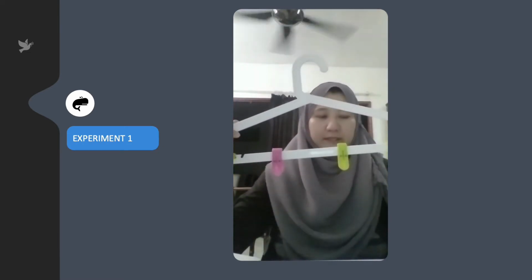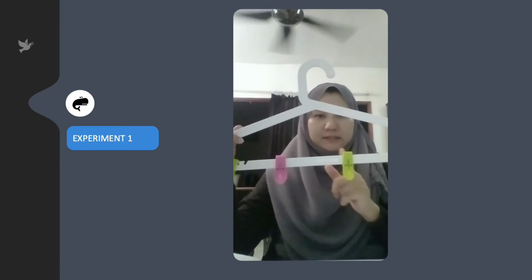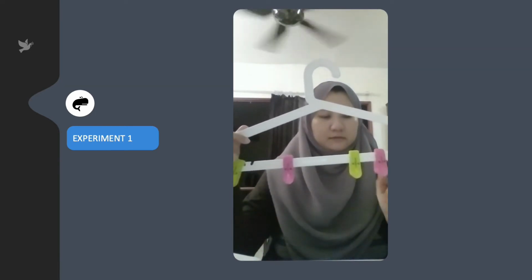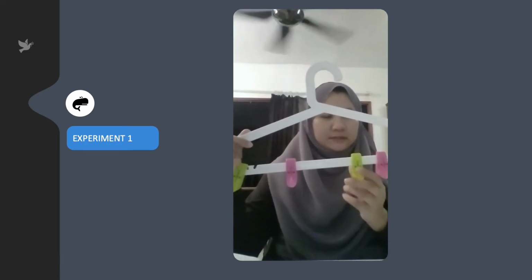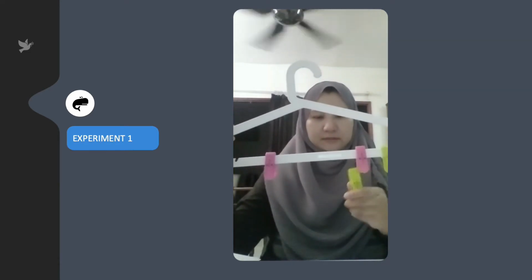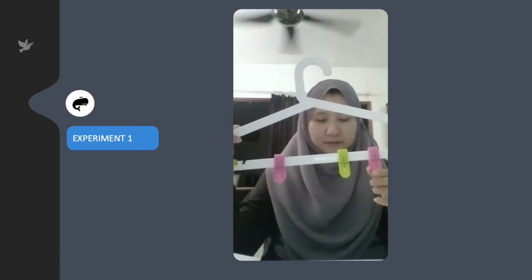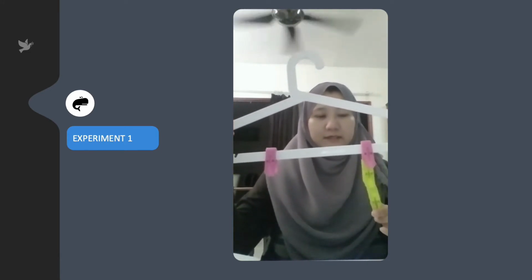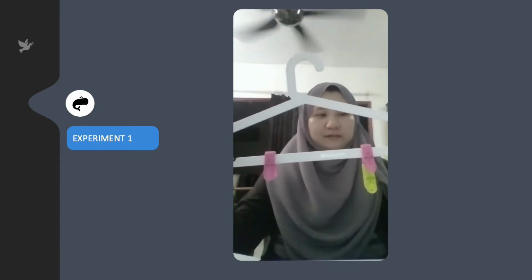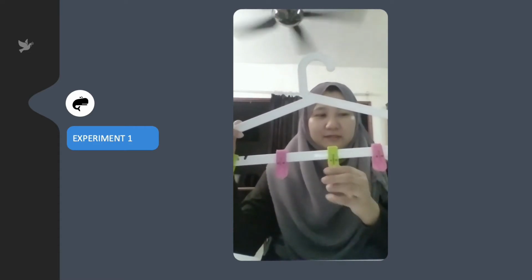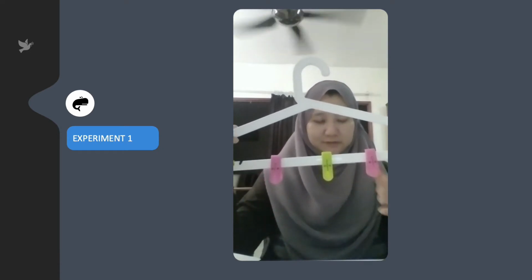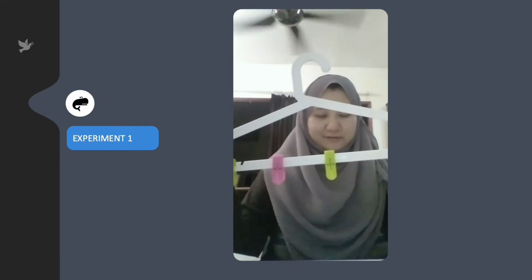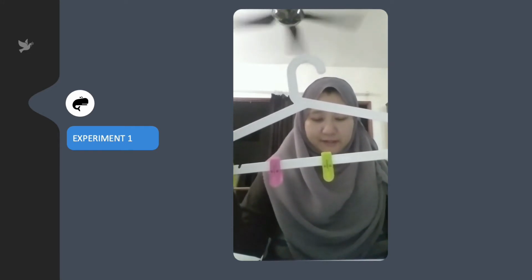A, B, C, D. So we put the load between A and B like this. Then loads of 20 Newton and 30 Newton are added like this. I don't have many equipment, so I just use what I have. Then case 2, repeat by replacing the load at any point between B and D.